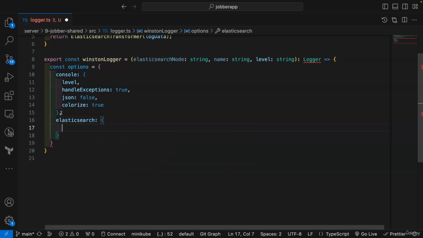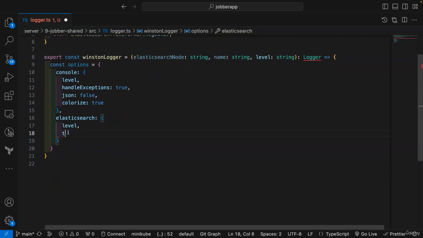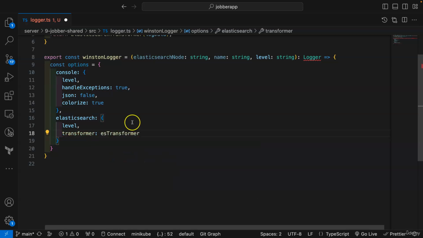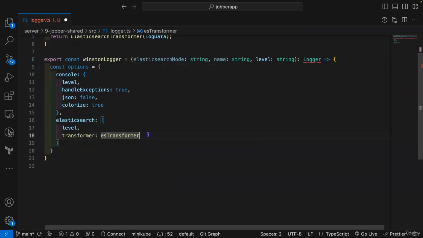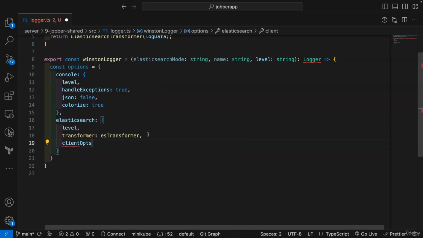Then I'll pass in the level, and then here we need to use the transformer. The transformer will be this method that we created right here. Then we need to call the client options.